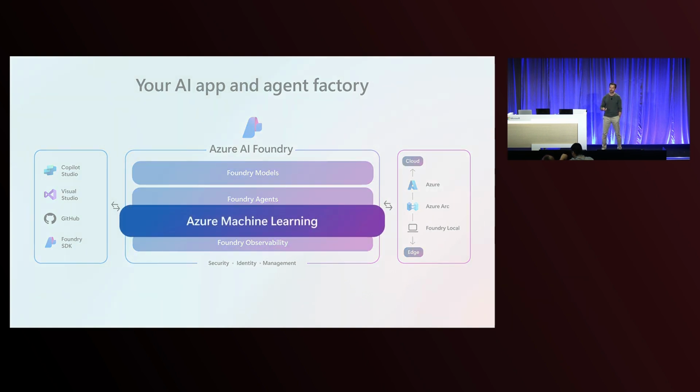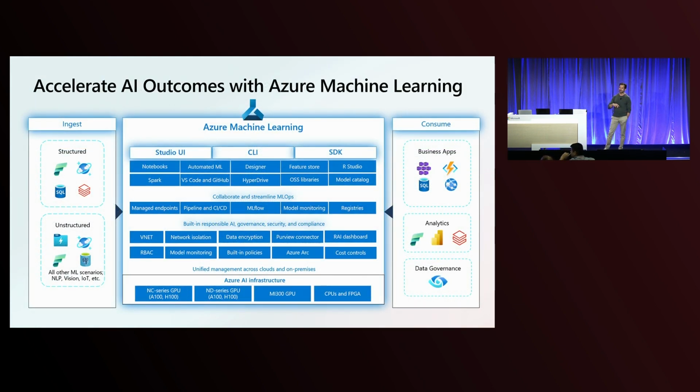And the Azure Machine Learning is the platform in Foundry that enables training these models, deploying them out to the cloud or the edge, fine-tuning them in code-first ways, and really having full control over the wealth of models that are out there to achieve any kind of scenario that you need to. So this is a critical part of our AI Foundry offering. And we're going to dive deep today into how to use it to achieve these specialized outcomes.